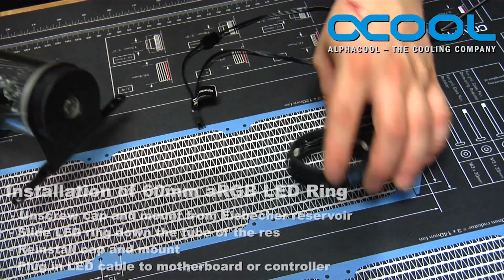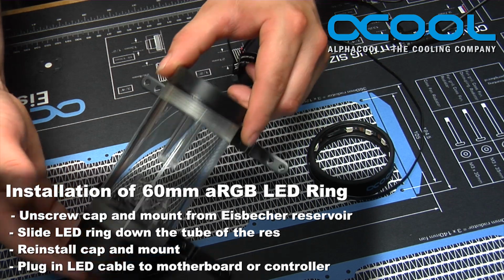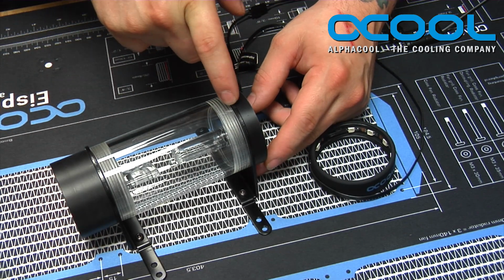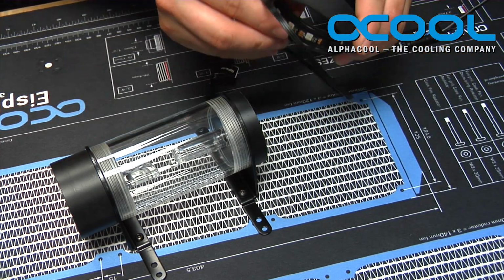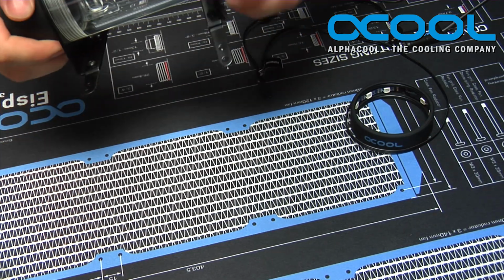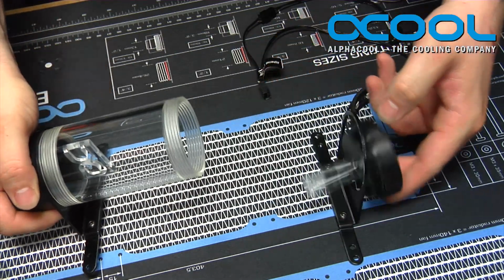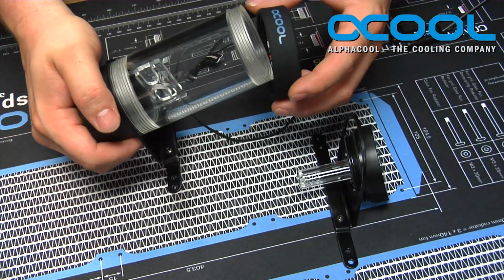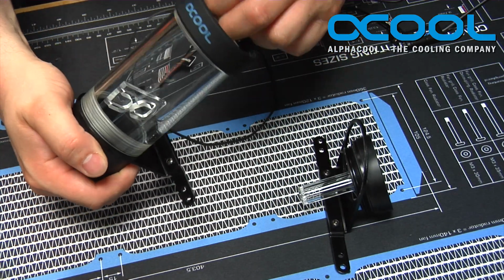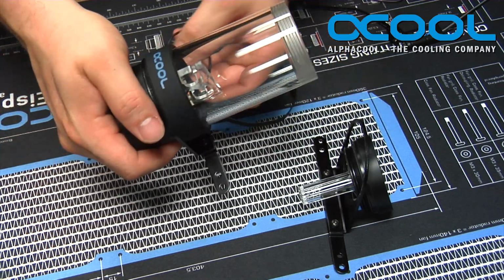So to install the ring, all you're going to do is take your reservoir, whether it be a pump reservoir combo or one of these Eisbecher lights, and you're going to remove the top and this mount here to allow enough room to slide this LED ring down to the bottom here. So give it a couple quick turns. That comes right off, and then you'll slide the LED ring around it. There you go. And we'll put it right on the bottom.